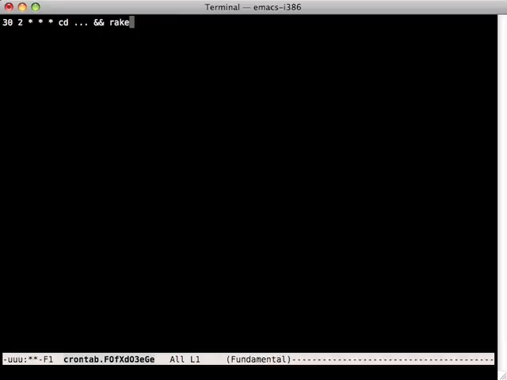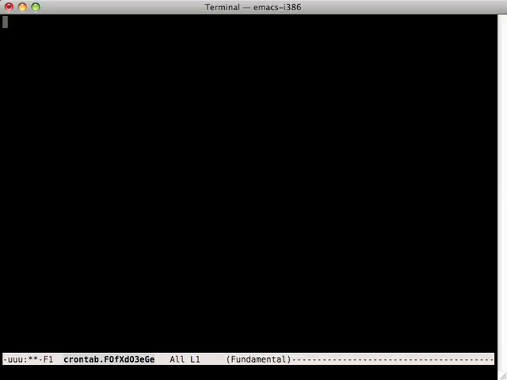But this is kind of difficult to remember the syntax, and you have to test it and make sure you got it right and so on. Another problem with this is that every time you want to change this, you have to log into your production machine, and this is also an external dependency to go along with your Rails application. So every time you deploy your Rails application to a new server, you have to remember to include the cron files and so on. It's just something else you have to remember to go along with your Rails application.